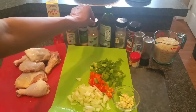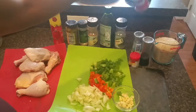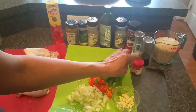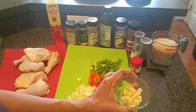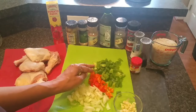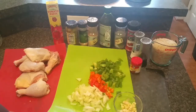I have some garlic powder, cumin, olive oil, dried oregano, and cayenne pepper. I have some salt, pepper, and smoked paprika — I'm all out of the Spanish smoked paprika that I love so much, but I'm going to order some off Amazon. I've got two cups of white long grain rice, five cloves of garlic thinly sliced, one large green bell pepper diced up, two small sweet peppers — one orange and one red — and one small onion diced up. We mostly have all this stuff in our cabinets already, so this is not something you have to run out and buy a whole bunch of stuff for.